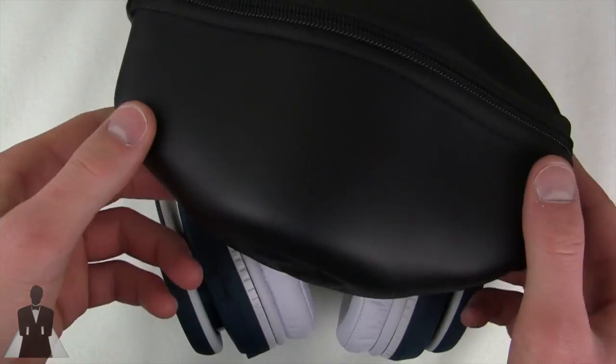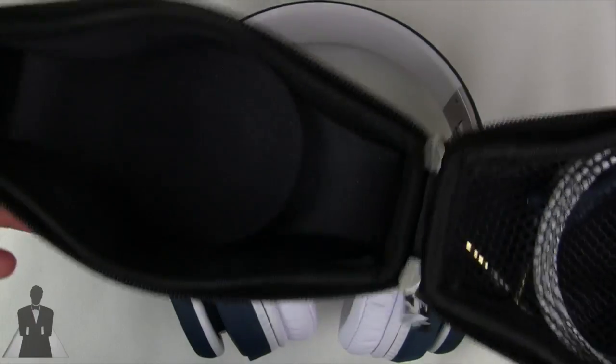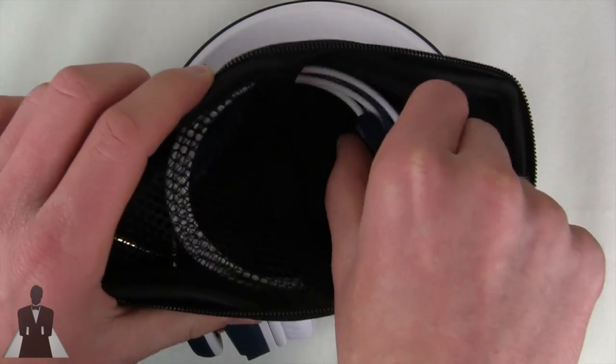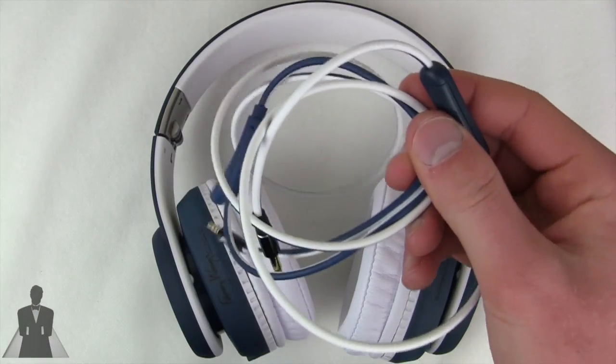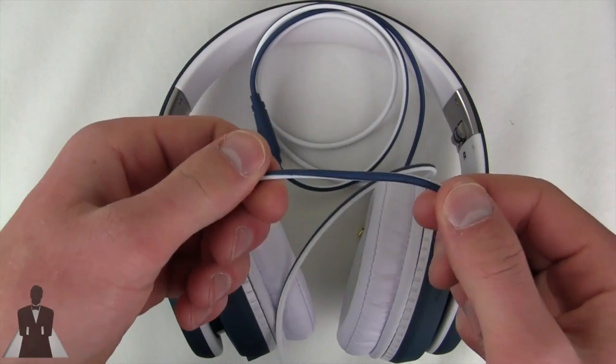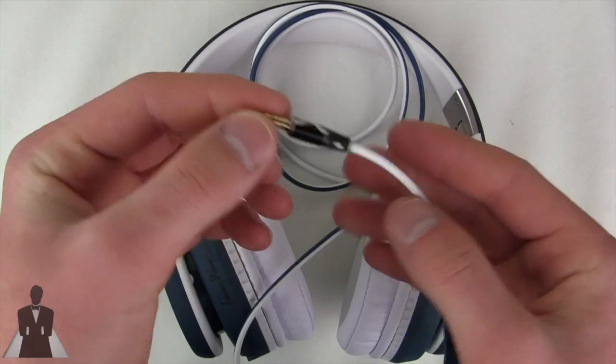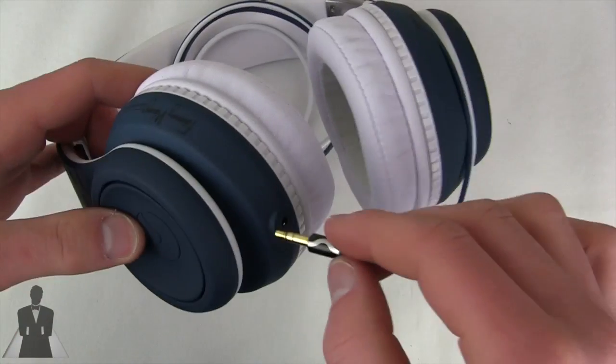But first, what you also get with the headphones is this nice little carrying pouch. They move to a black style, which I much prefer, and you have a cable here as well. This is a 3-foot cable, and it's a very good one. It has a thick gauge with nice shielding around it, so you're not going to find any feedback or anything of the sort. Right here is the end that plugs into the headphones.